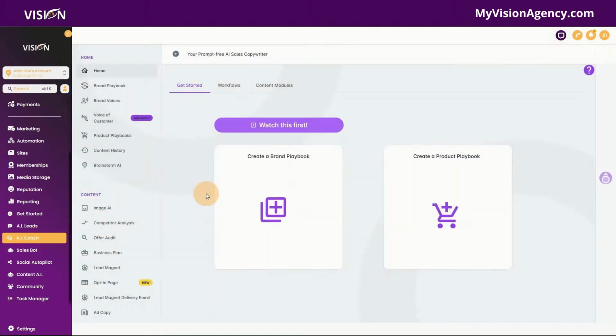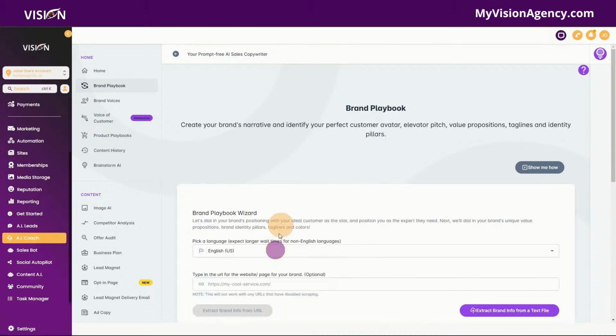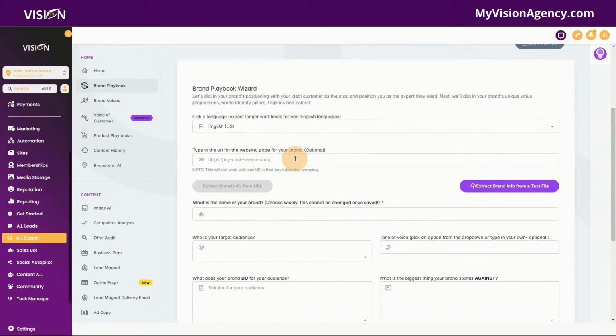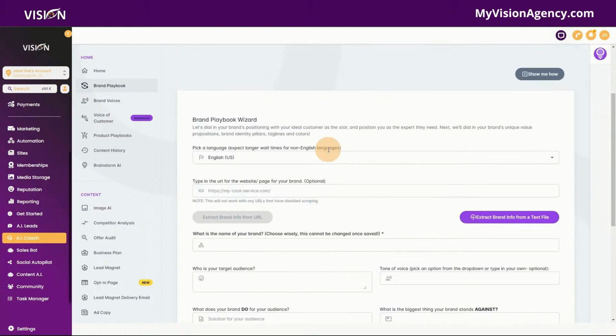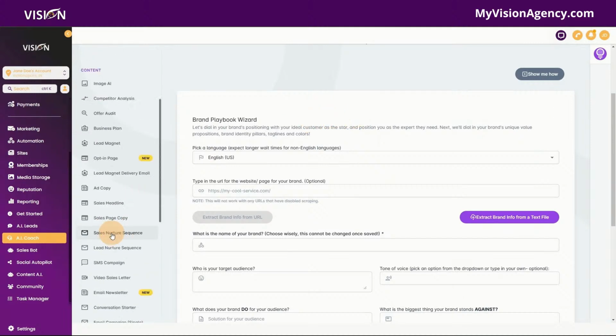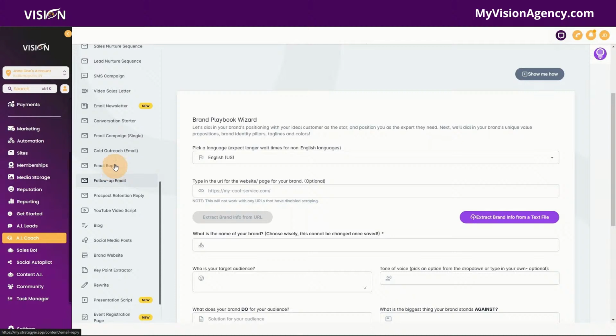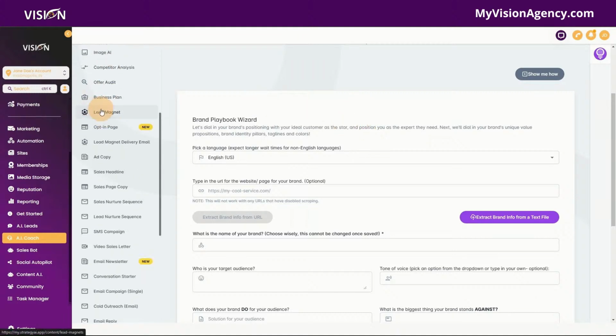This is another white label software. This is really great to help train the AI and create a brand profile. What's cool about this tool is that you just put in your website URL, and then it will help you create your customer avatar. It'll tell you what their pain points are, and it stores this in your profile, and then you can create all of this content for your business, like email campaigns and all of that. And what's cool about this over something like ChatGPT is it will remember everything about your business to help you generate that content.